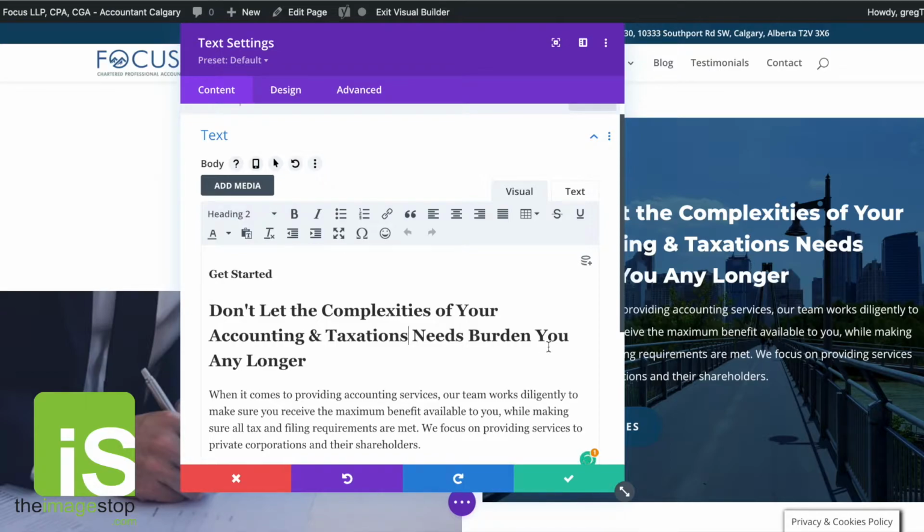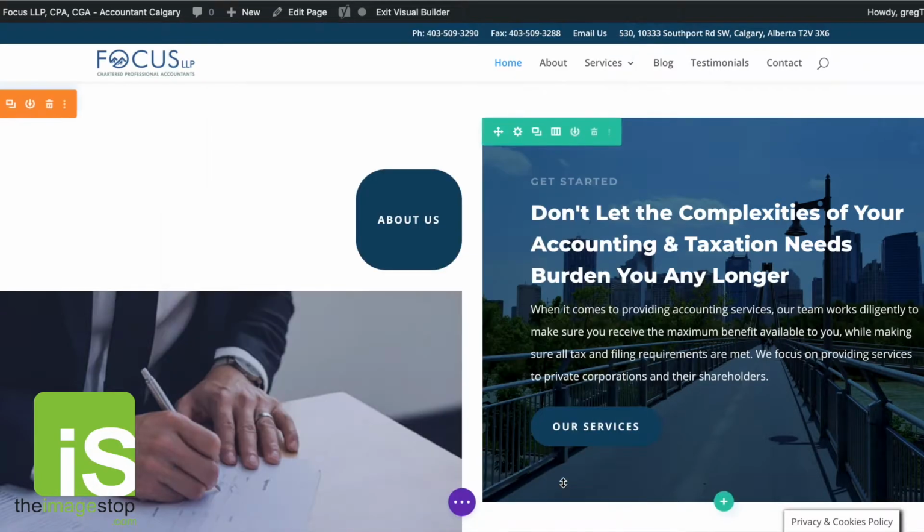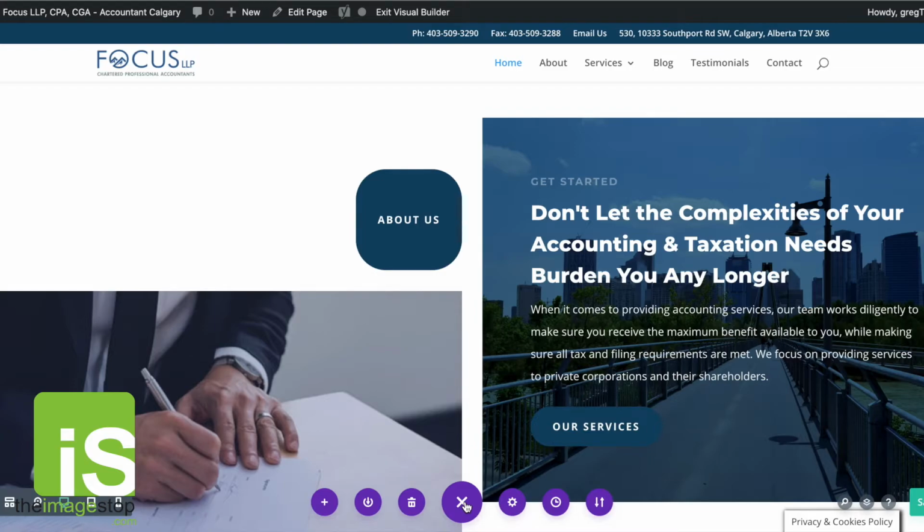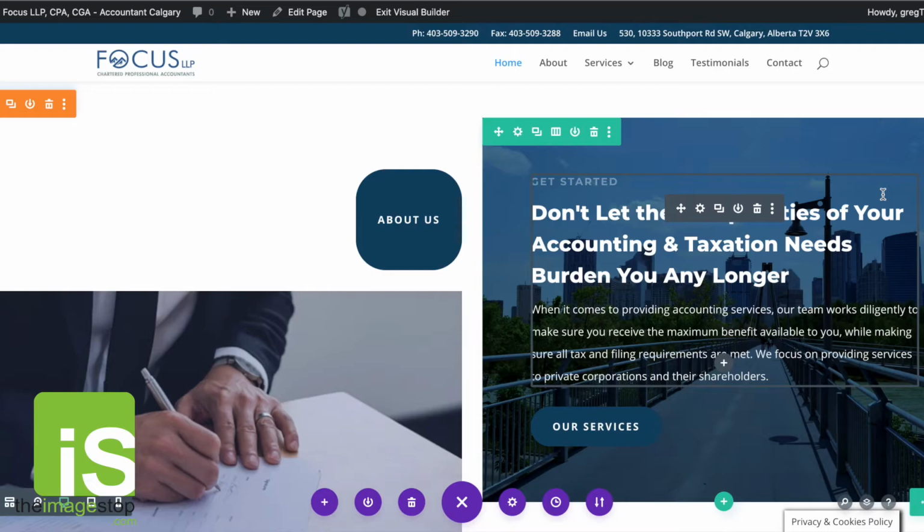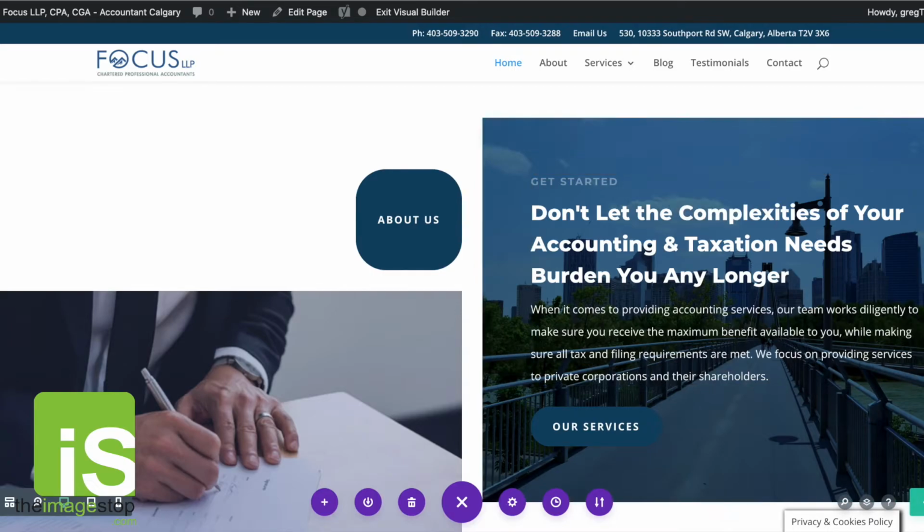Okay, now watch here. I'm just going to delete that S. Notice it deletes in the backend, so you get the visual. I'm going to click the check mark. The check mark solidifies that in the current layout we're using. To save this entire page, always click the bottom circle there, the purple one. It opens up, and over on the right hand side we've got save. Click that. Now, as soon as that check mark shows up, we have the site saved and live with that edit done. Really, really simple. It's a very nice way of doing some things.